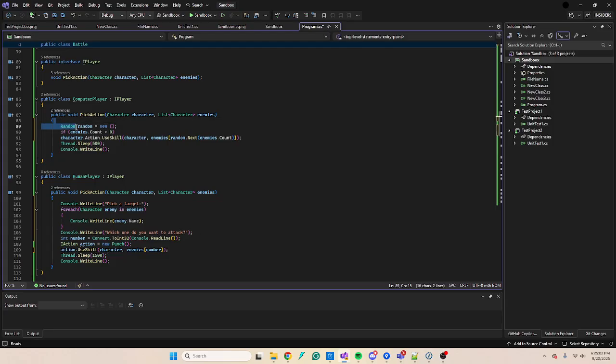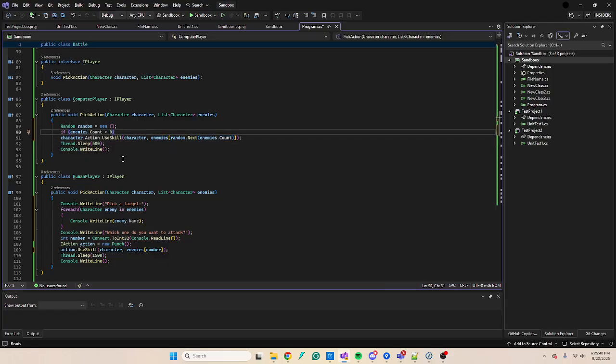So now you can see the computer player just picks one randomly, which, I'm going to be honest, I actually think that's a terrible strategy. With games like this, a lot of times it's useful to fire everything at one target because they don't get weaker as they get damaged. So finishing something off is the only time that you help your team out. Right? If you can finish it off, that's just good strategy for a game like this. So this is actually a worse strategy than just always targeting the first one.